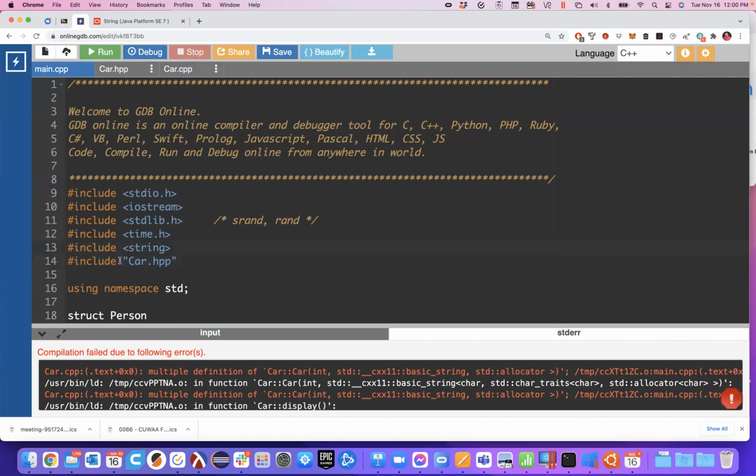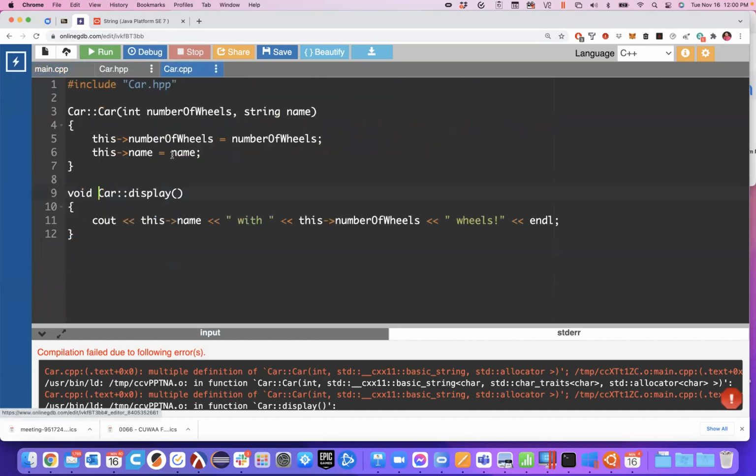All right, well, but a compiler is going to go through and, as it hits each of these, it's going to compile the car.cpp file. It's going to look for these implementations of the stuff from that header file. So it's going to find that stuff and compile that file. So somewhere it's going to have object code for a file called car. Somewhere it's going to have object code for a class called person class, since we still have that inside of our main. It's going to have all those things.